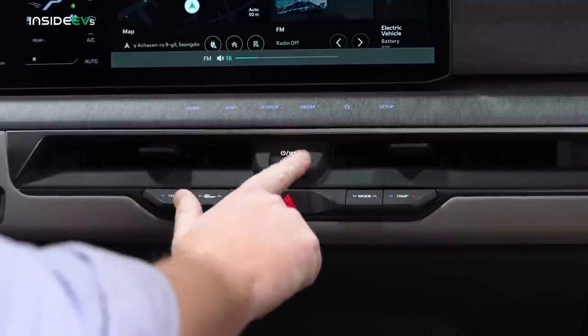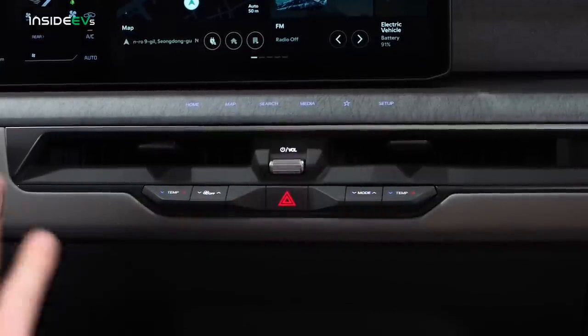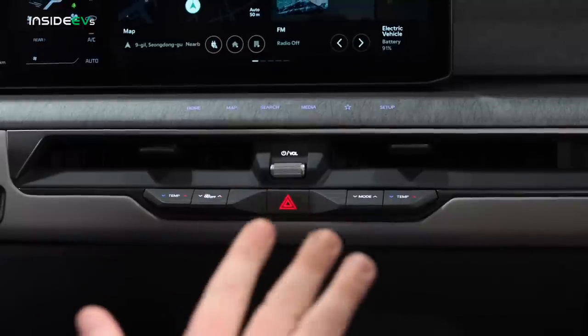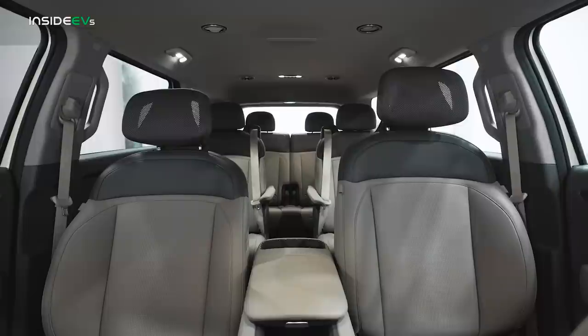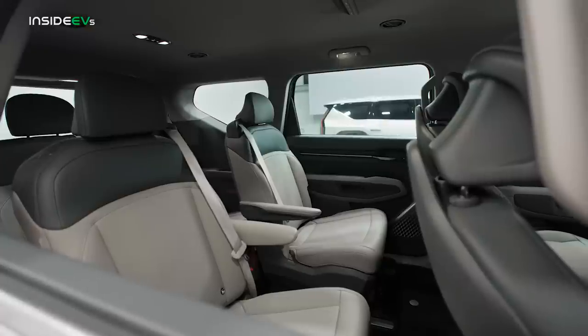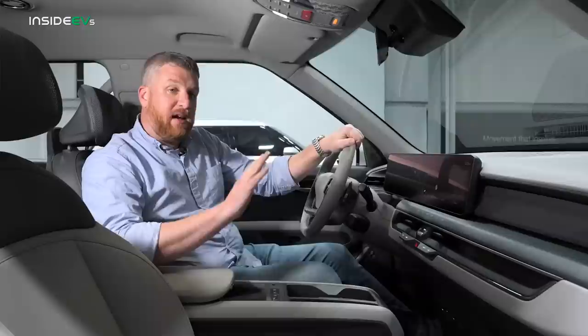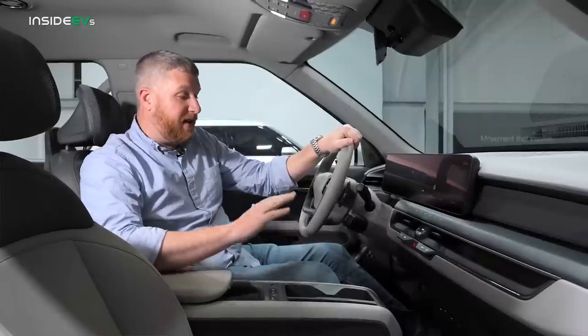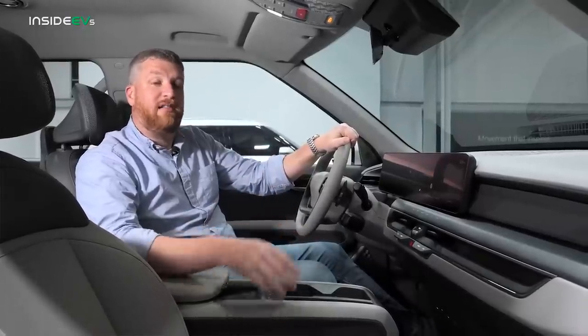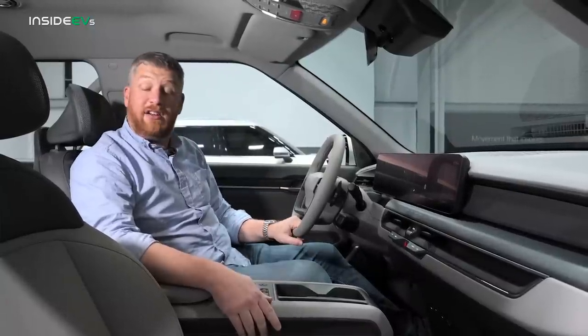You still have a physical control for the volume and physical controls for the climate — it is not strictly touch-based. Beyond that, the cabin is very, very roomy. I'm plenty comfortable here in the driver's seat, and I've even climbed into the third row. While I'm 6'2", there was enough room back there that I could spend 45 minutes to an hour without too much complaint. Overall, I love this cabin. Kia has really advanced what it's doing — it feels much more futuristic, the use of sustainable options is admirable, and it all feels quite good.